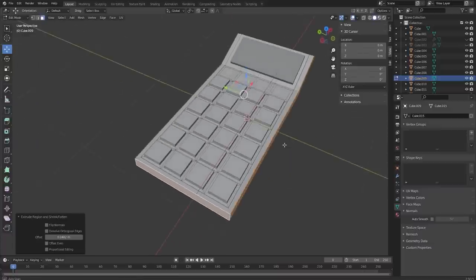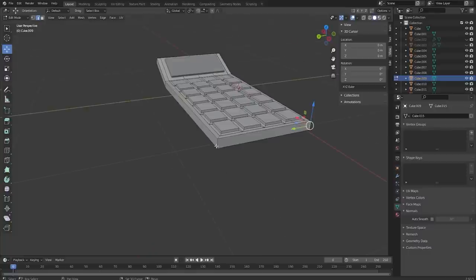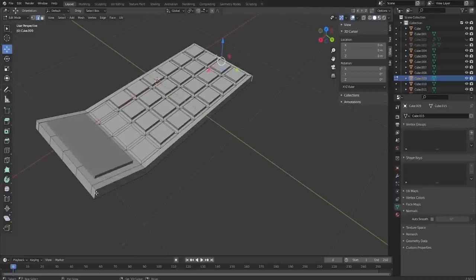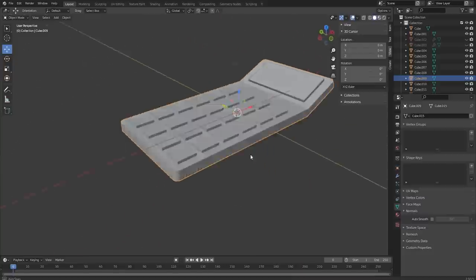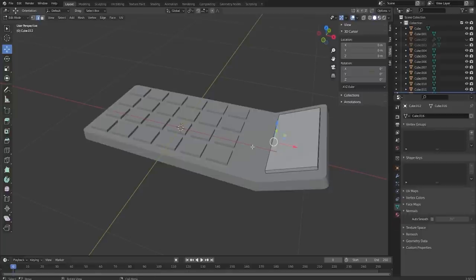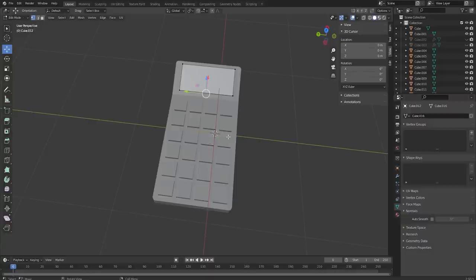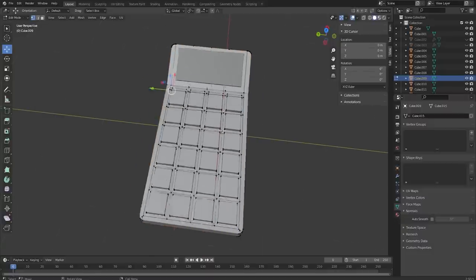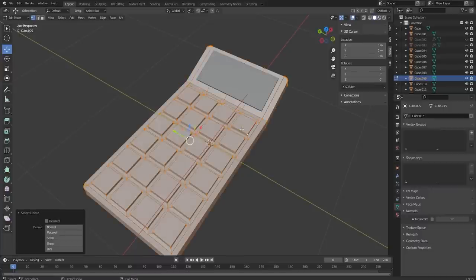Just like that. And I think just to give it a little bit of that character and more modern of a vibe, I am going to go ahead and bevel these edges. Just these edges though. Something like that looks good to me. The screen is too big and this gap here is a little too big. So let me try to fix that as well. All right guys, there it is. The only thing left to do for the calculator would be grabbing each of these buttons and making them a different piece. But I'm not going to bore you with all of that.